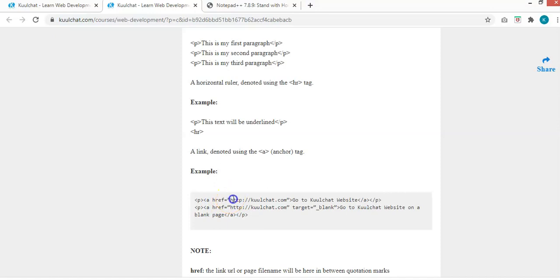Then here between the quotation for the href, we write the link that when it's being clicked, it should take the person to. Okay, so between the href equal to, then in the double quotation, we will indicate where it should direct the person to. That's a website. The link it should direct the person to will come over here. Now the text to display before the person clicks on it, you put it between the A tags. Okay. Now since we put the A in the P, then you also close the P.